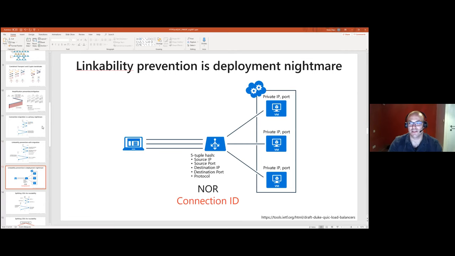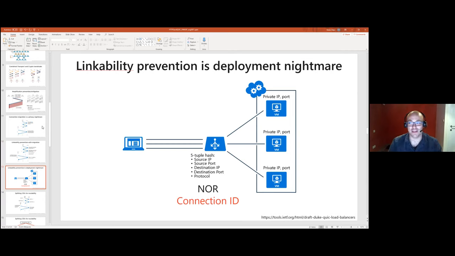Now load balancers, the core concept is you have a load balancer, an incoming connection, and the load balancer needs to decide to which backend server it sends. And it might have like 50 backend servers. The thing is, the same connection needs to always go to the same backend server for the entirety of the connection, because that's where the state is for that connection. And the way that load balancers work for TCP is using the four-tuple, right? Because nothing ever changes in the four-tuple in TCP.